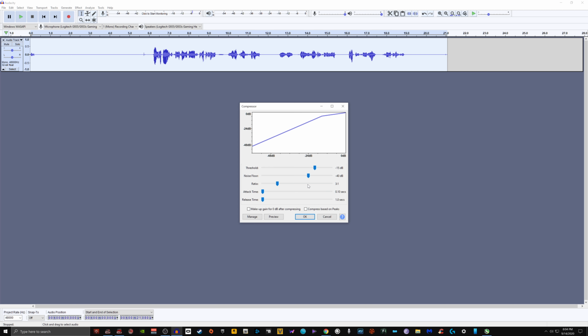I just keep it at this level. I'm not an expert, so I'm going to be blunt and honest. I don't know what each of these parameters does if you adjust it, but what I learned from other tutorials is the default settings for compressor like this is usually more than sufficient. So I just press OK.